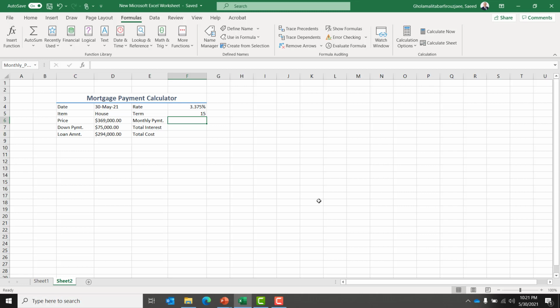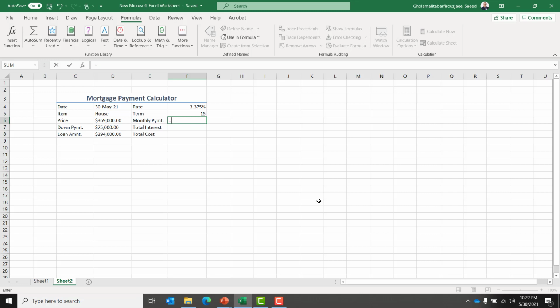So for the monthly payment, I'm going to use the payment function, PMT function. Excel considers the value returned by the PMT function to be a debit and therefore returns a negative number as the monthly payment. To display the monthly payment as a positive number, we begin the function with a negative sign instead of an equal sign.